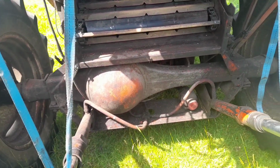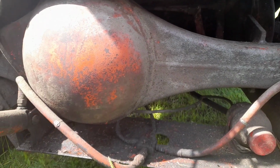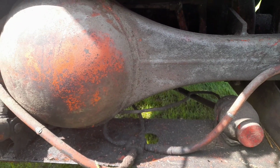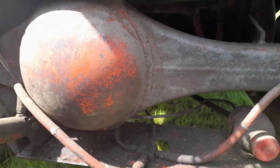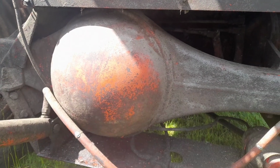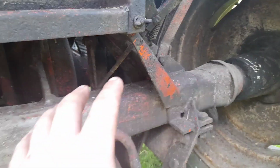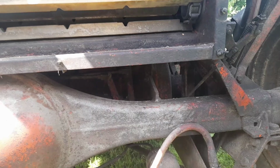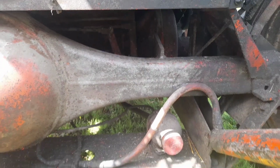I've got to check the gearbox level, because I know this one was leaking at some point. I've got to try and sort out the leak on the gearbox. It's a bit of a nightmare having to take it out to fix it, but basically all this axle would have to come out. Like on one of my previous videos, I've actually done it on one of the other combines. So yeah, we've got to do that.